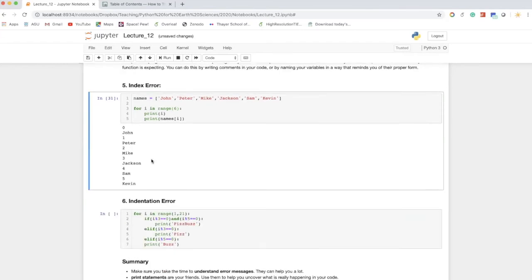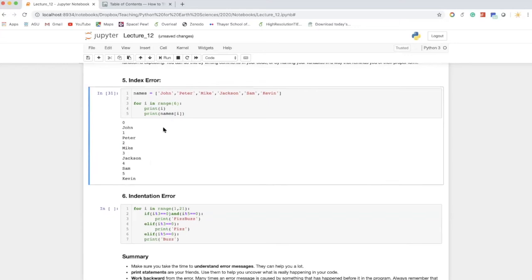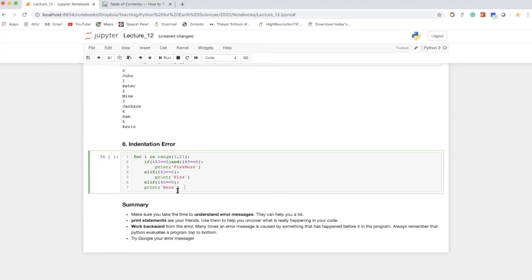All right, so this is also an index error. An index error usually comes up when you're trying to access something using the index method and it doesn't exist. It's out of bounds. Right. There's another very simple error that I make in almost every code, but it's really easy to identify. It's called an indentation error.